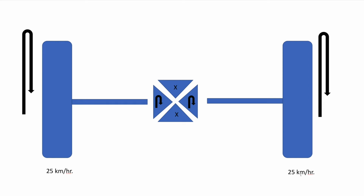But if both tires or both shafts, say the two output shafts here, are rotating at the same relative speed, the differential is not doing anything. It's just going along for the ride. So this whole thing is just spinning along. These two gears are spinning with these output shafts, and these other conical gears that help with the differential effect are not rotating about their axis. They're just spinning about this axis. So that is the difference.